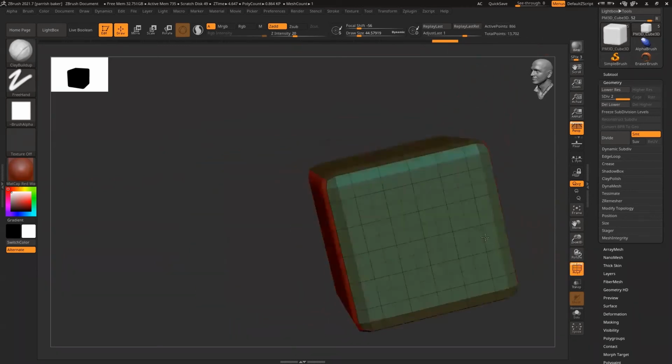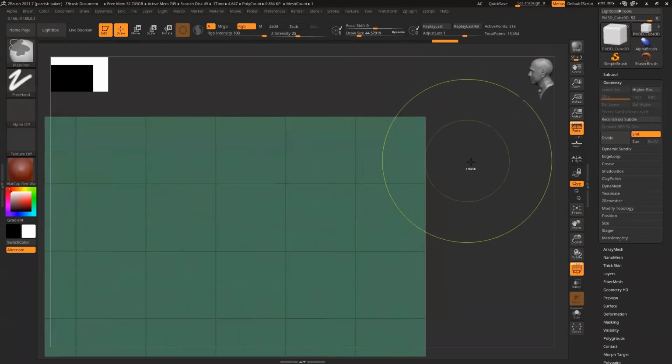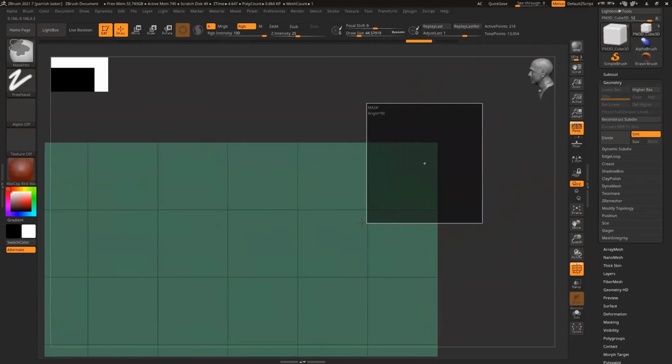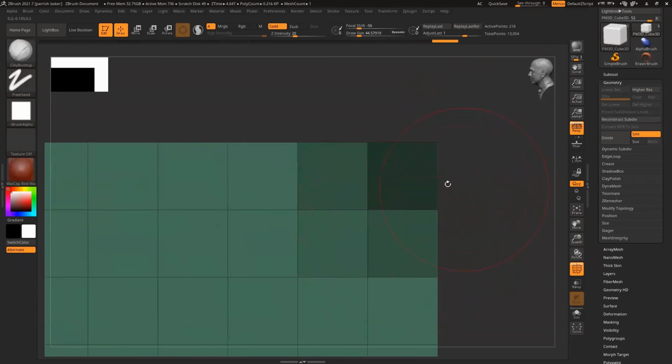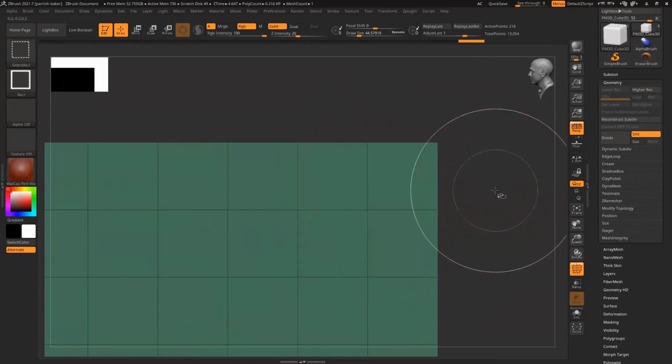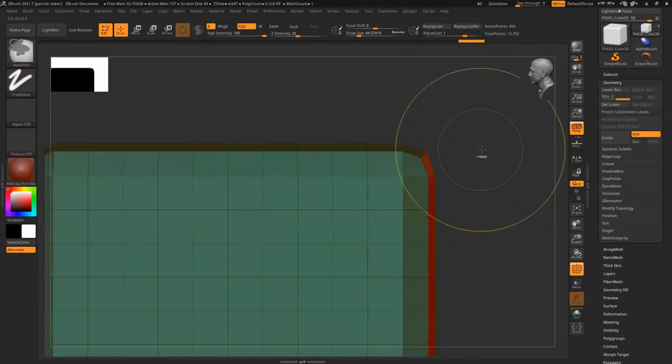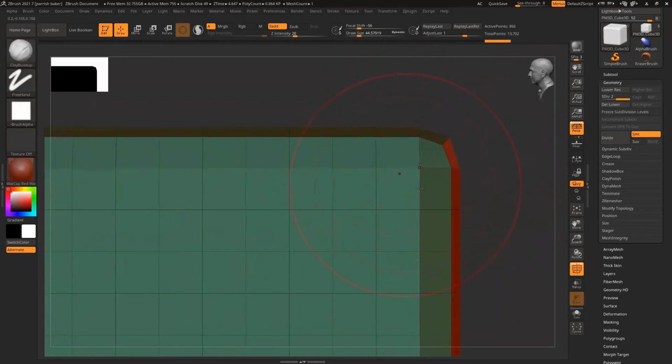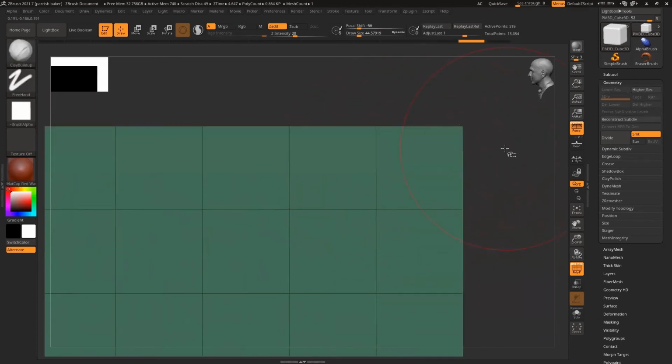I want you to look at the wireframe. Back this up. Look at this one quad right here. When I subdivide a model, I am bisecting it vertically and I am bisecting it horizontally. So when I subdivide it, one quad becomes 4 quads. You can see this right here.